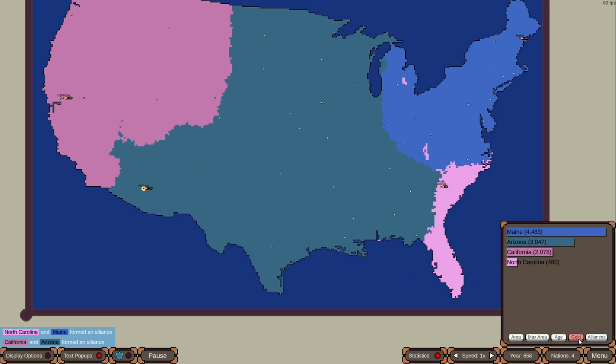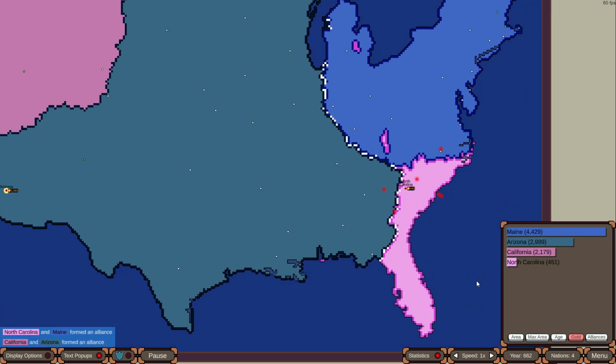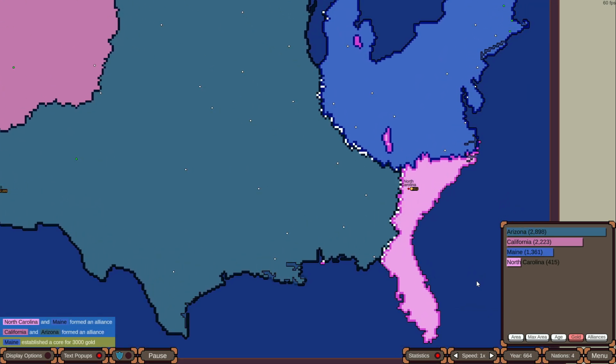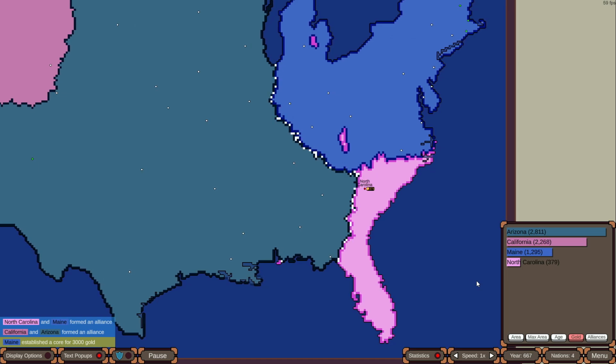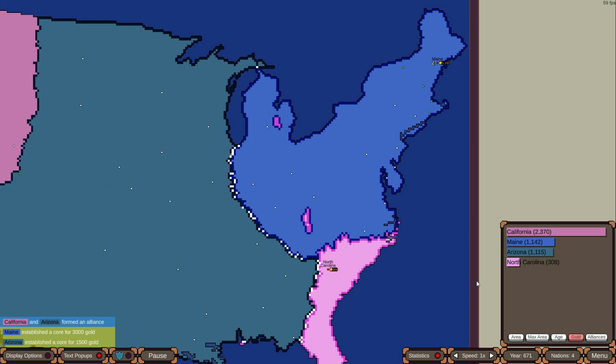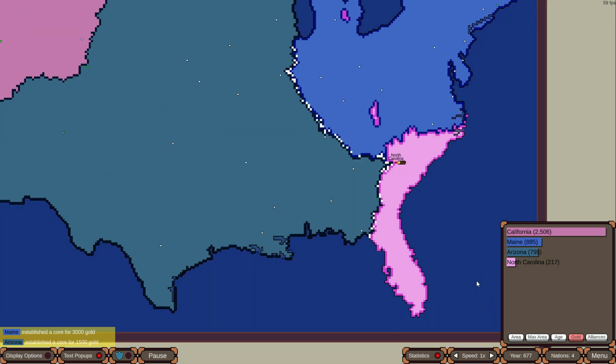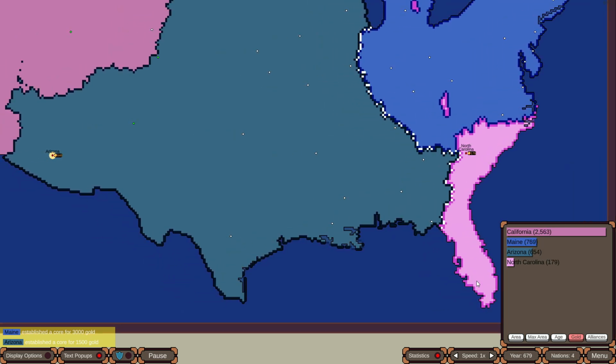North Carolina is now the most broke state, but since they're in that alliance, they're now going to have to fight Arizona. I don't think North Carolina wants to do that since they ran out of money and lost so much land. So I don't know what they should do now.